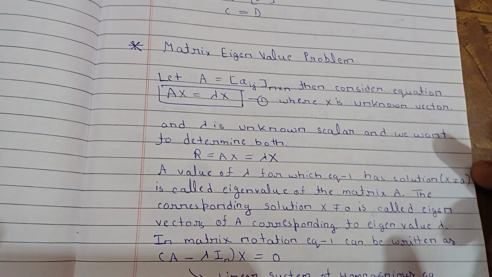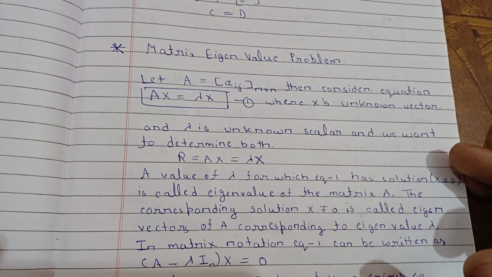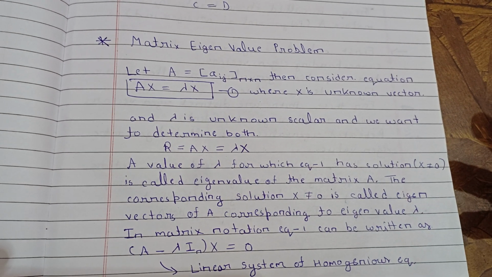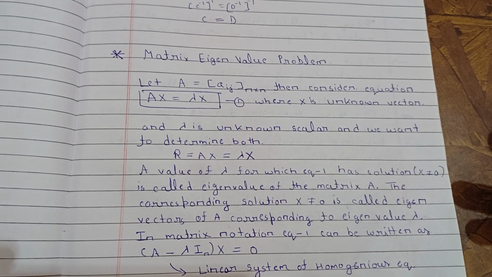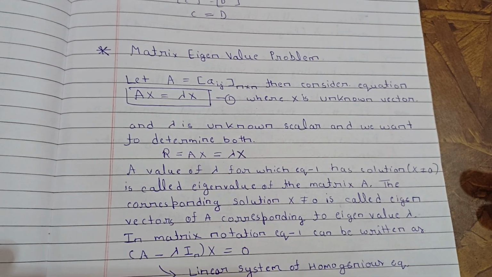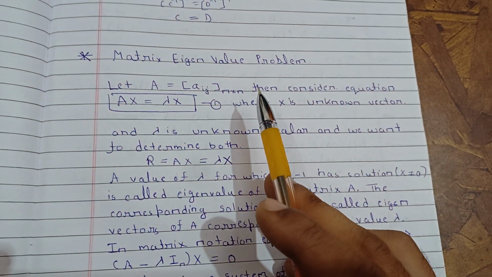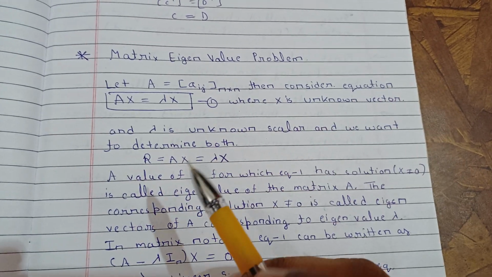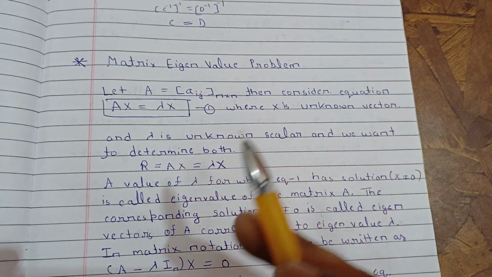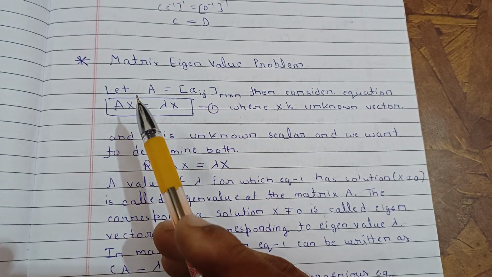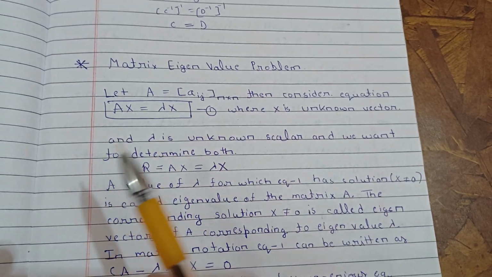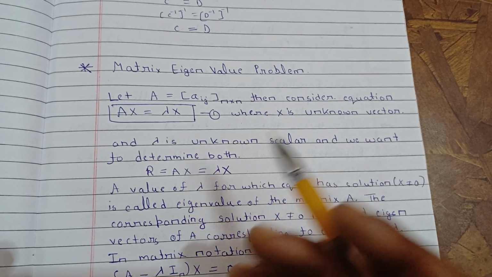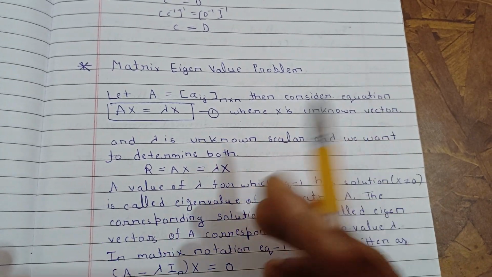Now we have a new concept here, that is the matrix eigenvalue problem. You have heard about it often in quantum mechanics, in classical mechanics, and many other subjects. That is eigenvalue. So it all comes from this mathematical subject. So what is the meaning of this eigenvalue for a matrix? As you have seen in quantum mechanics, we have matrices all around. For all the operators we have matrices, and we find the eigenvalue.